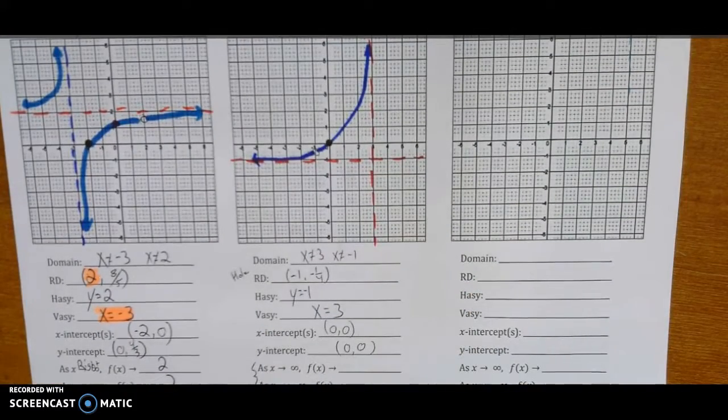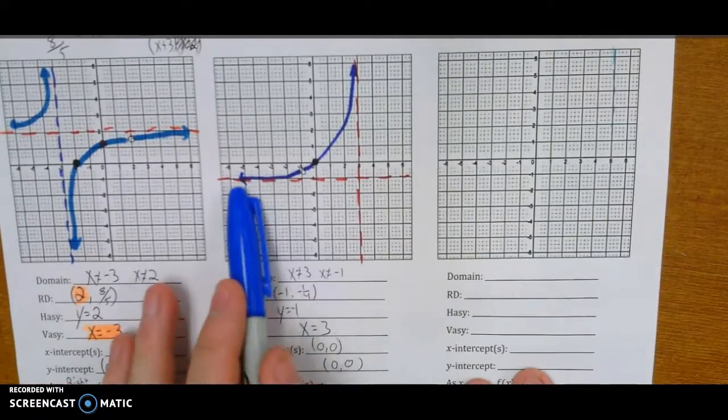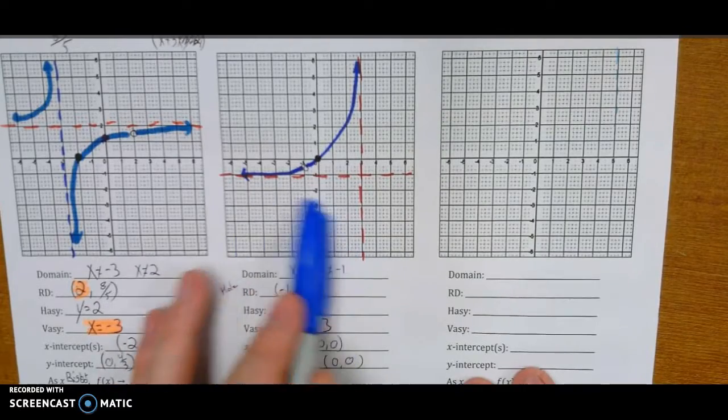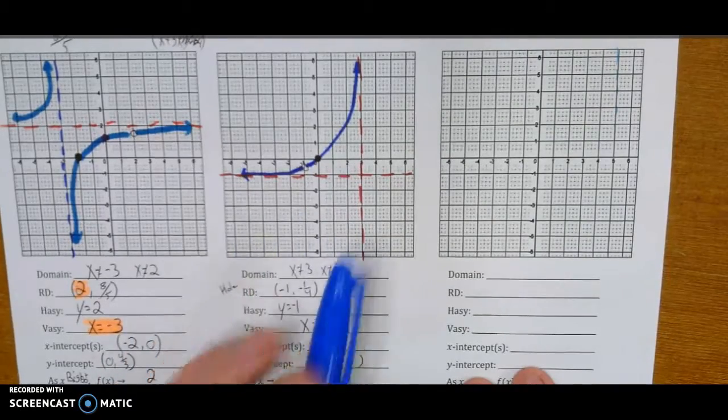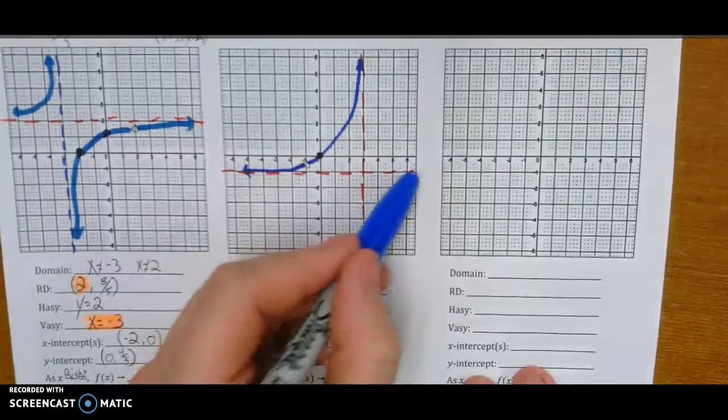And then from here, I've got basically three options for where the other portion of this graph might be. It can't go down here because then it would fail the vertical line test, right? And it wouldn't be a function. So it's either got to be up here, making this shape, or down here, making one of these shapes here.